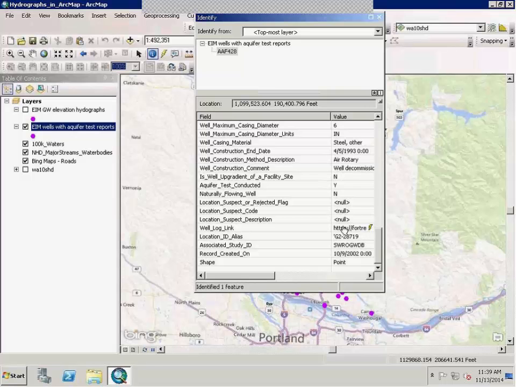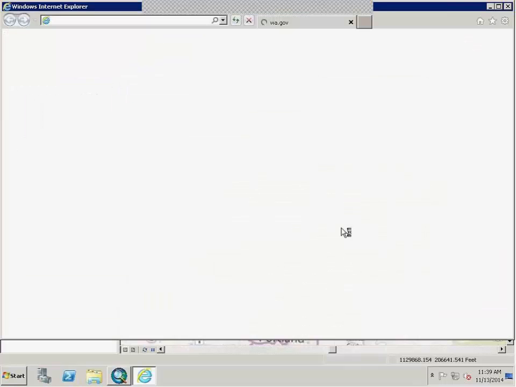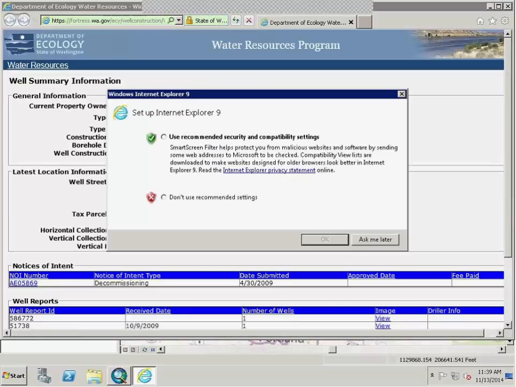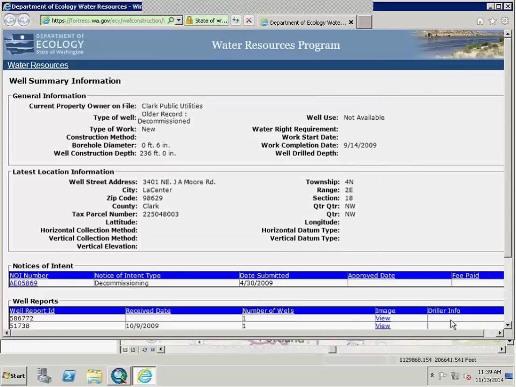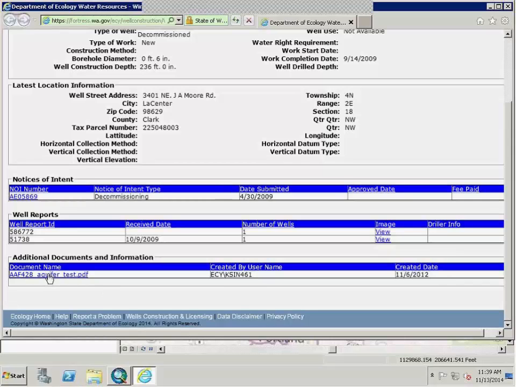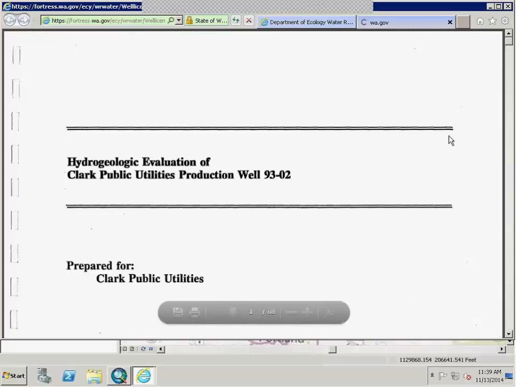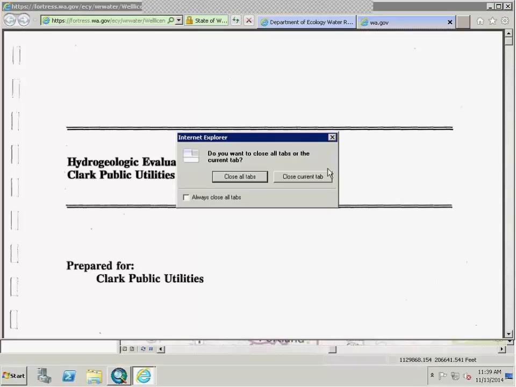So we can use that hyperlink either manually within the table, or we can use that tool that I was just showing you to access the data. So essentially, here's the data for the well log, and here's that aquifer test. So very quickly, we can get to this information outside of EIM now, within a map environment. Hugely powerful.